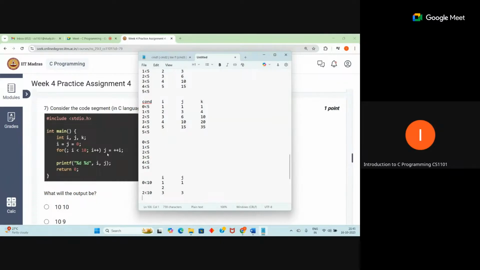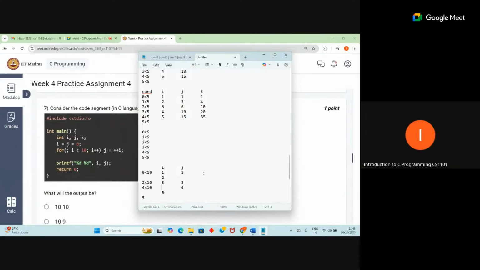Now, again it gets incremented in the increment statement. It will become 4. 4 less than 10, true. So I will become 4 and 4 will be assigned to j, and then I will become 5. What does the I plus plus do here in the bracket? It will increment the value of I by 1.